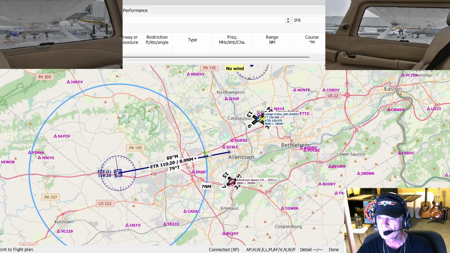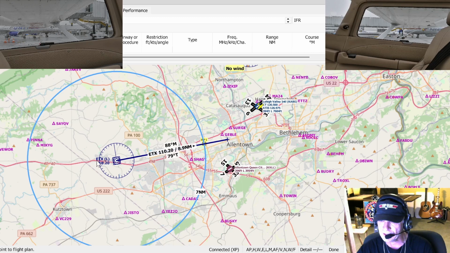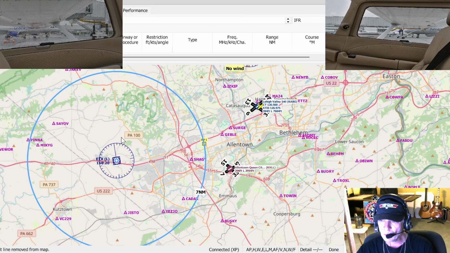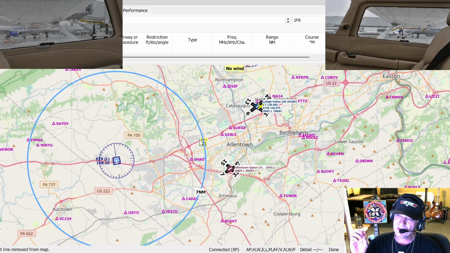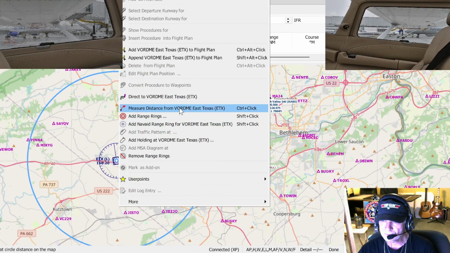It made a waypoint. And at that point, if I could grab this again, my mouse seems to be a little bit finicky in there, so it's just quicker for me to come back here, right click on my user feature and remove that measurement from East Texas. Now we're going to come back in. There's one way. I'm going to create each of my waypoints approximately 2.5 nautical miles separated from each other. Well, one way we could figure that out is to come in again, and let's use our measure distance. This is right clicking.